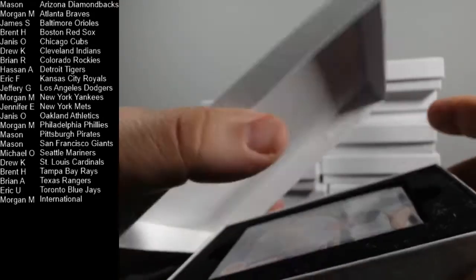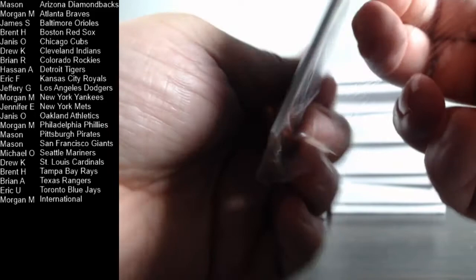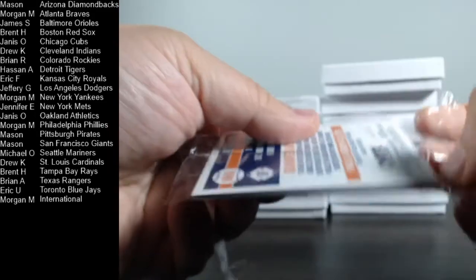All right. Let me get the checklist up here so I can have a look at it. Cool. All right. Good luck, everyone. Box number one. And I know there's only 49 names, but there's quite a few names I don't know how to pronounce. So if I mispronounce them, feel free to laugh at me. If I can't even open the pack, that's even funnier. There we go. I think we may cut into the next one.